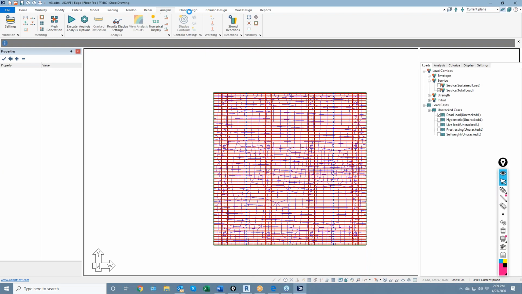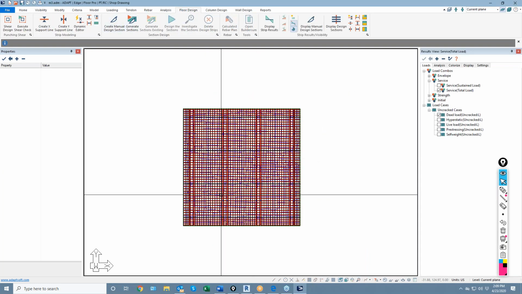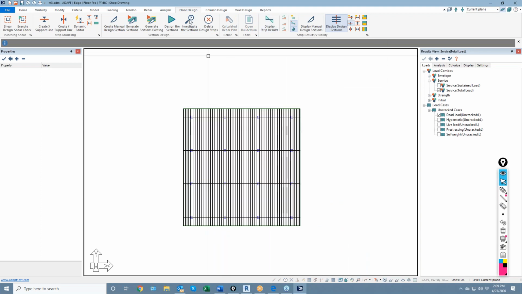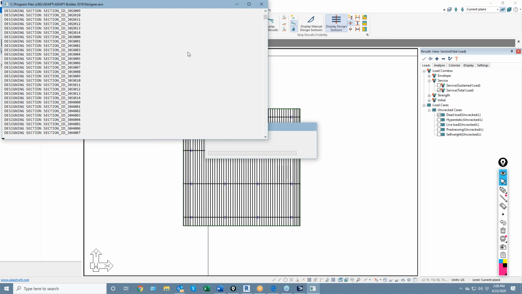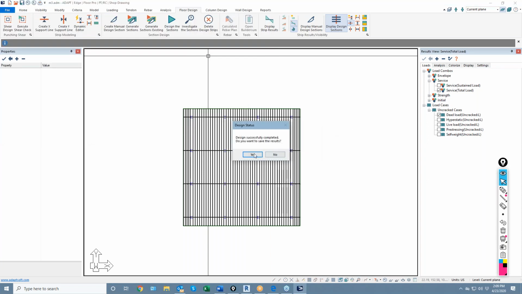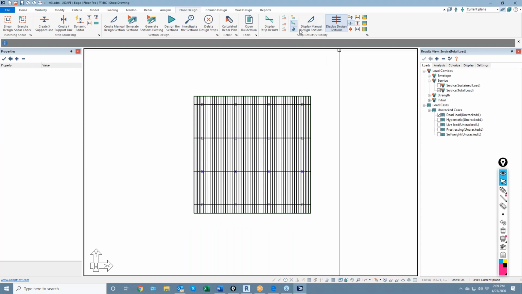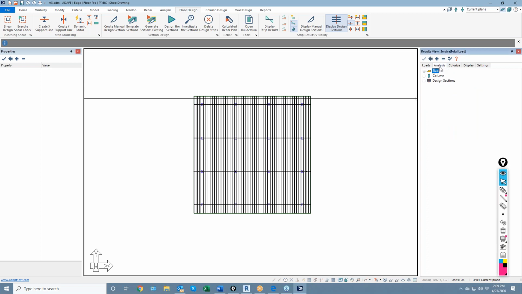Okay, we can also generate the strips automatically, so we'll generate those cuts in the slab. Let me go back into my default display, and then I'm going to design the cuts. So the goal is to get to a point where we could utilize that tendon optimizer. If we go back to the stress check, we're working with service total condition that would produce potentially the maximum stress issue.